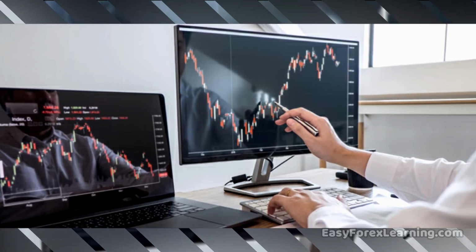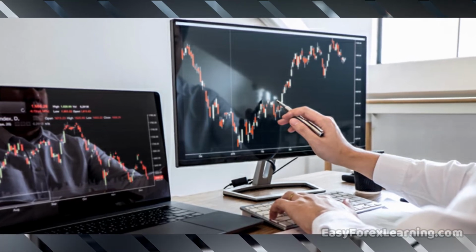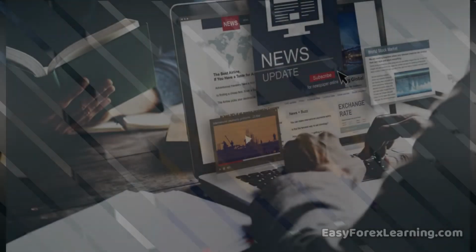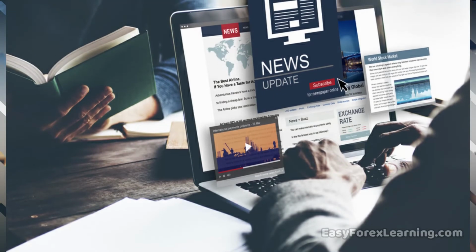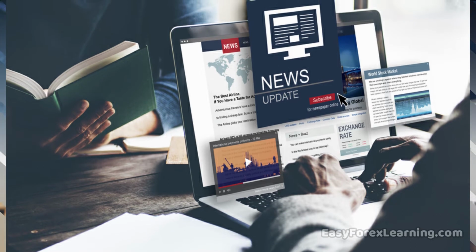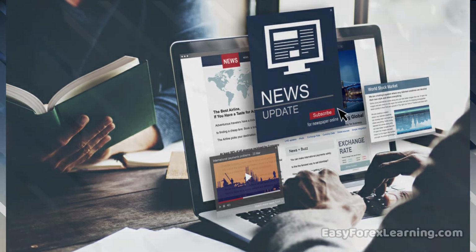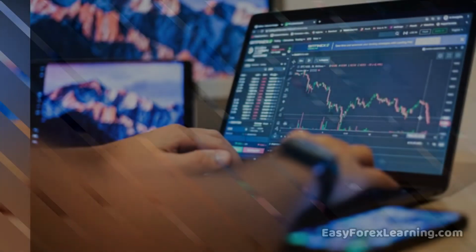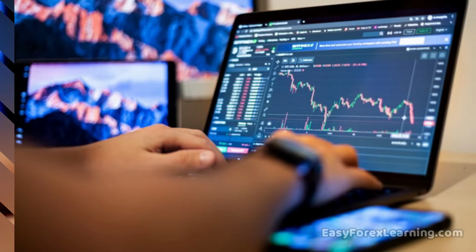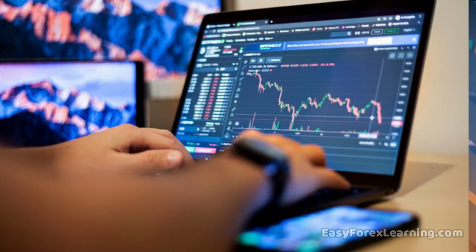Consensus versus actual number. Several days or even weeks before a news report comes out, there are analysts that will come up with some kind of forecast on what numbers will be released. As we talked about in a previous lesson, this number will be different among various analysts, but in general, there will be a common number that a majority of them agree on. This number is called a consensus. When a news report is released, the number that is given is called the actual number.